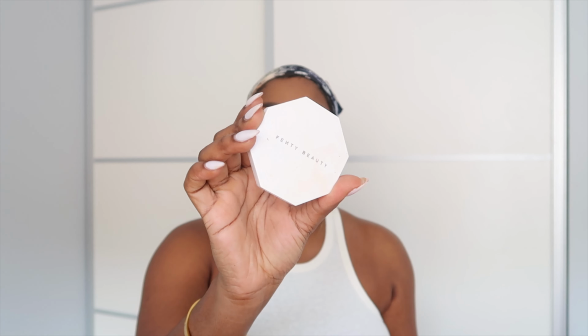And then the final thing that I do to end off my makeup is I go in with the Fenty Beauty in Kilowatt. The reason why I do this, I've been doing this lately, is because I don't use blush. I just don't know how to apply it, and I feel like this is like a colored highlighter. So I always go in with Moscow Mule mainly, and I will just dab a little bit of the highlighter on my cheeks. And then I put a little bit here, just on the bridge of my nose. And then I put it at the tip of my nose. And then I put a little bit on my cupid's bow.